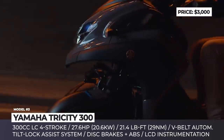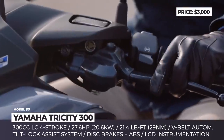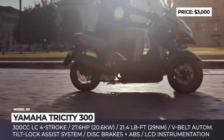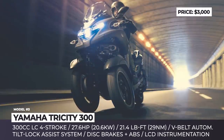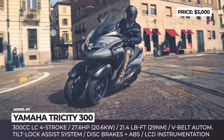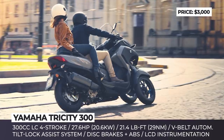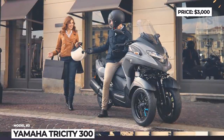Yamaha Tri-City 300. The Tri-City range from Yamaha is getting a new flagship member that doubles the engine displacement, power, and torque of the previous models. Namely, the 292cc Bluecore single-cylinder liquid-cooled four-stroke produces 27 horsepower and 21 pound-feet. Paired with a 3.4-gallon fuel tank, it makes this Tri-City ideal for long-distance highway cruising. Among the high-end components, we should highlight the auto-style instrumentation, best-in-class 267mm front and rear disc brakes, ABS, and an automatic standing assist system.